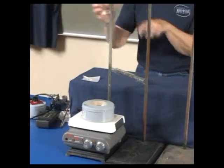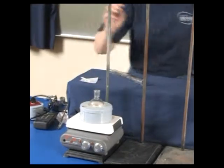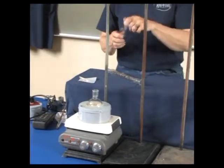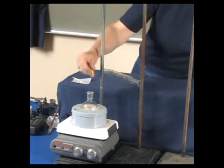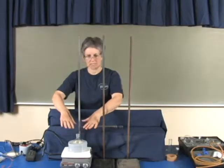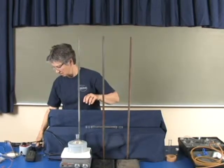In this case, we're using a 100 ml flask, and at this point it's also a good idea to add your sample. Be sure you add a magnet to act as a stir bar. This determines the height of the apparatus.